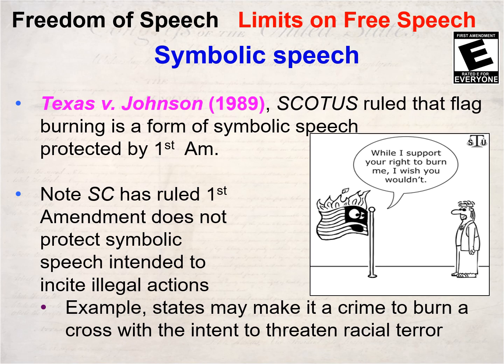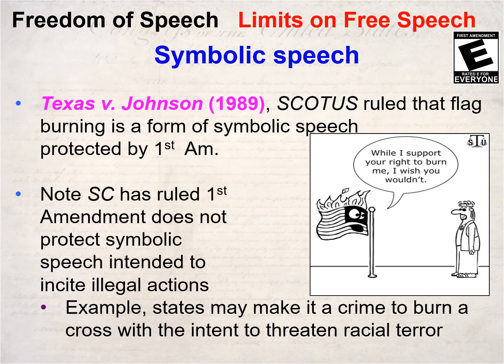Of course, they had to do this in Texas. So the year is 1989. This is not one of your required court cases, so I'm going to dive in a bit here. And Mr. Johnson is protesting homelessness in Texas and the lack of the Texas government to intervene and help these individuals. And on the steps of the Texas Capitol, he burns an American flag. And I'm sure some of you out there are going, what? I know. He did. Burned the American flag. He was convicted under Texas law, you can imagine, because Texas had a law saying you can't do that. And he took his case all the way to the Supreme Court.